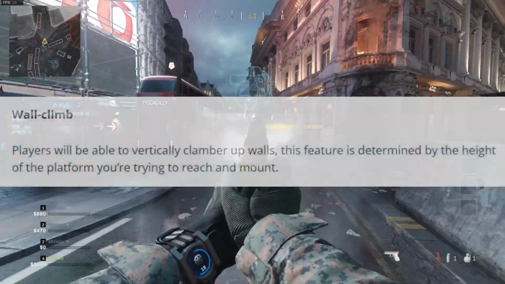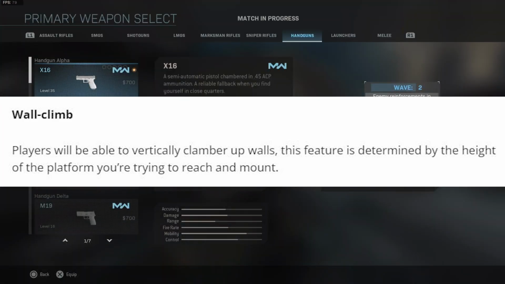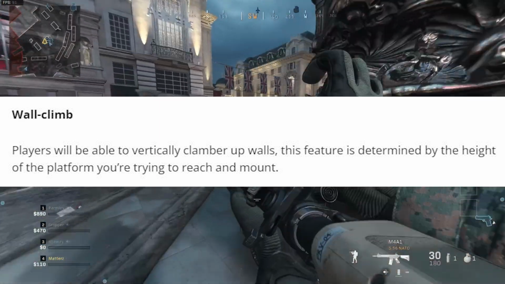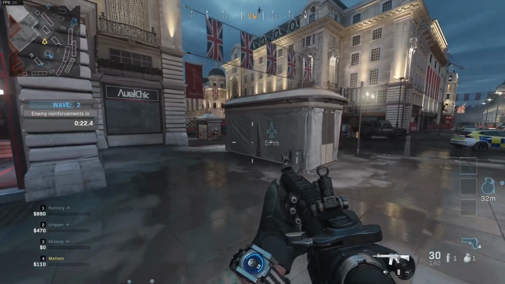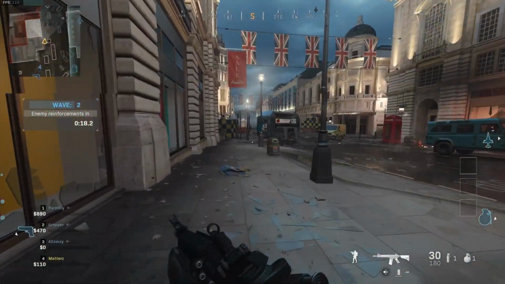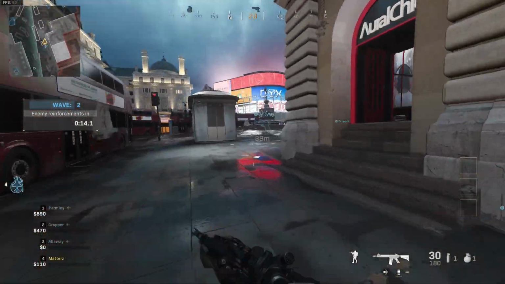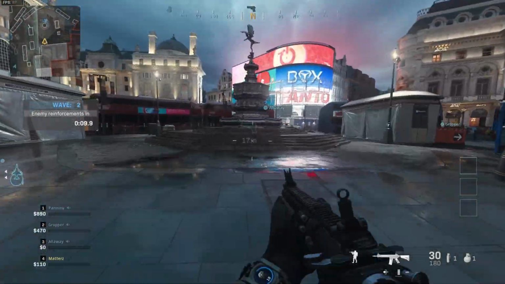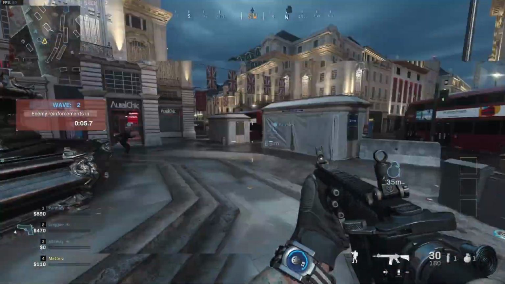Another movement feature here, we have the wall climb. Players will be able to vertically clamber up walls. This feature is determined by the height of the platform you're trying to reach and mount. Now, I could see this as some type of thing where you mantle onto some bigger structure. In the past, if the structure was too high up, you just couldn't mantle. But maybe now, if it's slightly above where the mantle limit is, you'll be able to do a quick climb and then actually mantle. I don't see that being a big deal, honestly. I think that's pretty cool.